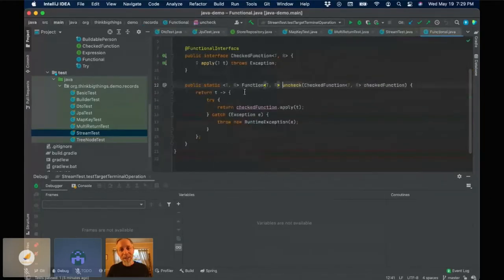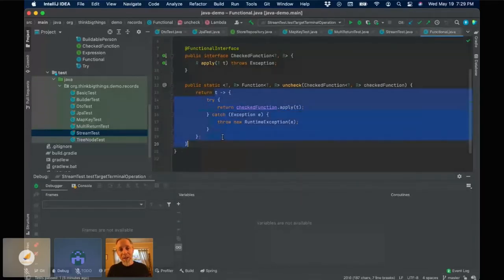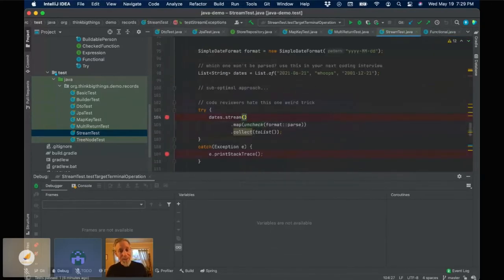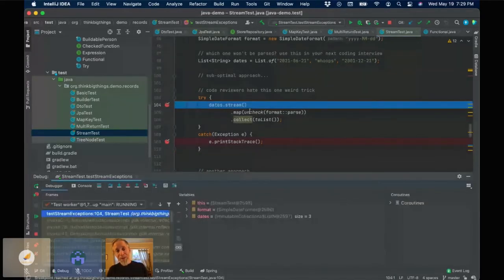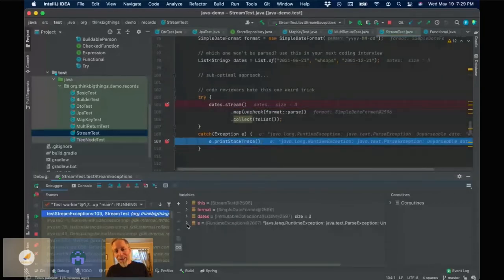I'll let you see what this looks like. Here's my uncheck. Again, this is a higher order function, takes a function that throws a checked exception, and it tries to evaluate the method. It returns this function right here, so it returns a function that throws an unchecked exception. If you try to run this, you'll see that this stream runs through. It'll try to evaluate it, and it's going to throw this unchecked exception, and then just throw up its hands and say, hey, I got an exception here. Nothing I can do about that. I got a bad batch. Just abandon the whole thing.